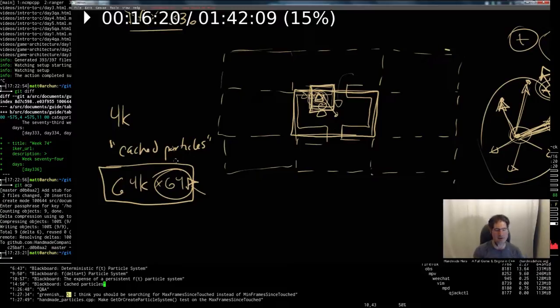If we don't have a match, we evict the oldest thing in that system, like whatever the least recently used particle system was, we evict it and reinitialize this one in its place, right? So as things move into the sim region that are particle systems, this happens, right? And as things leave the region, well, they still stay in the cache potentially for some time, depending on how many other particle systems are actively being used inside here.